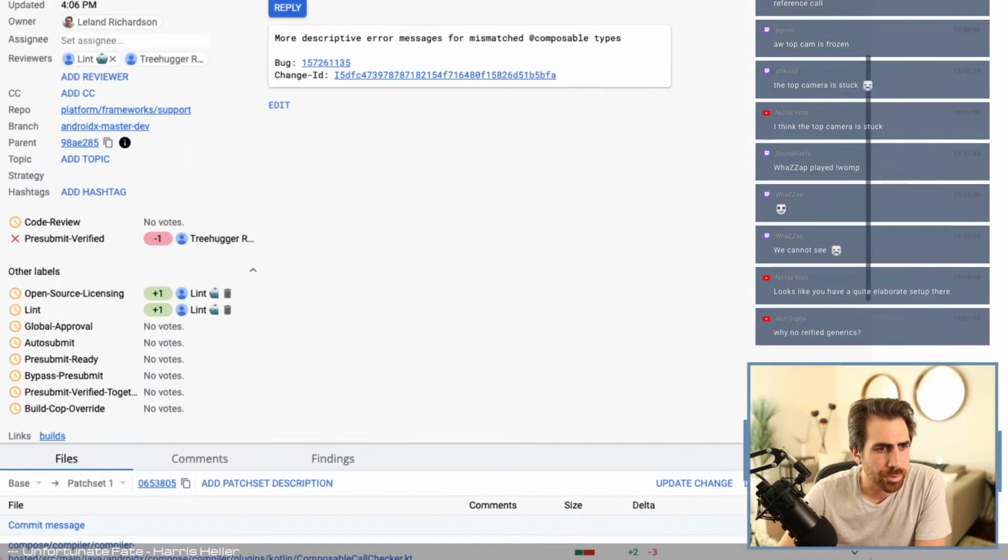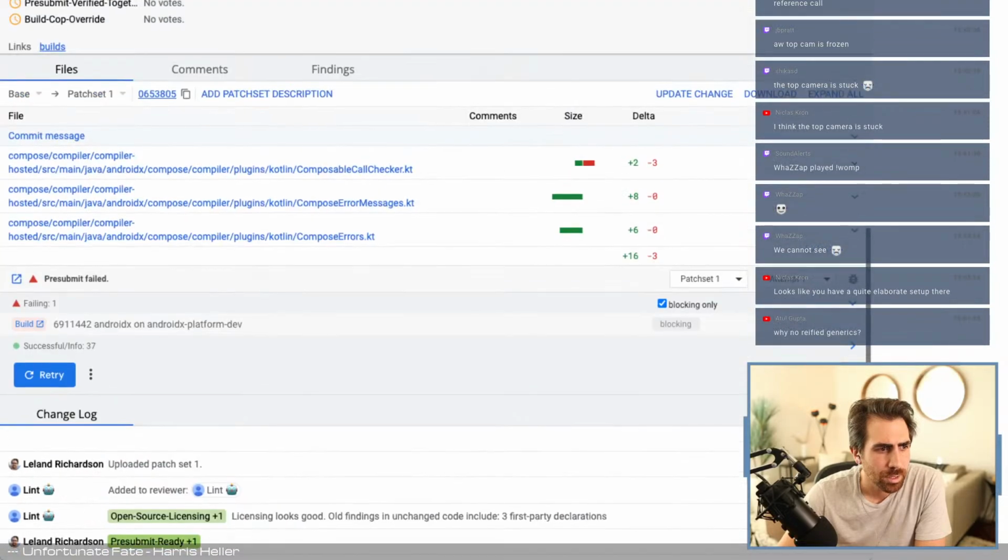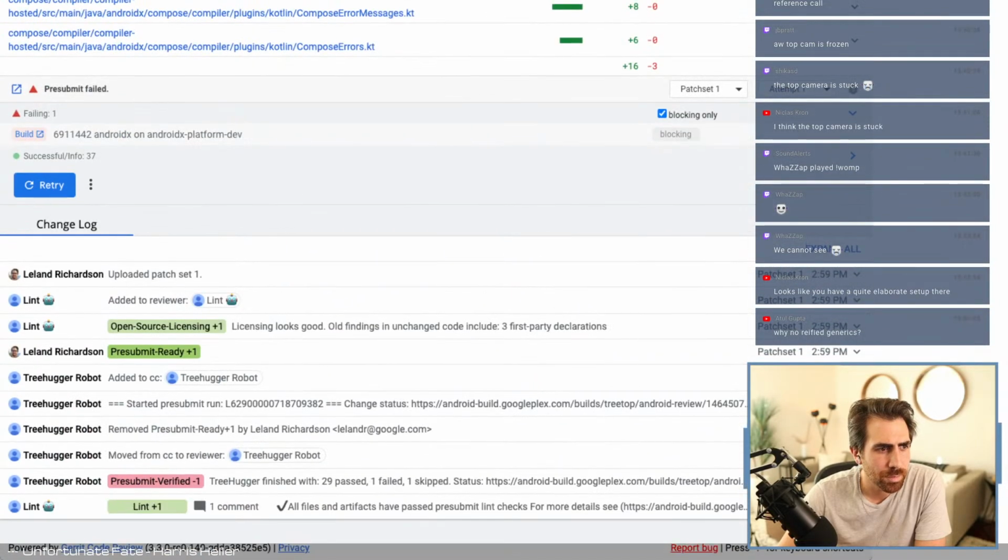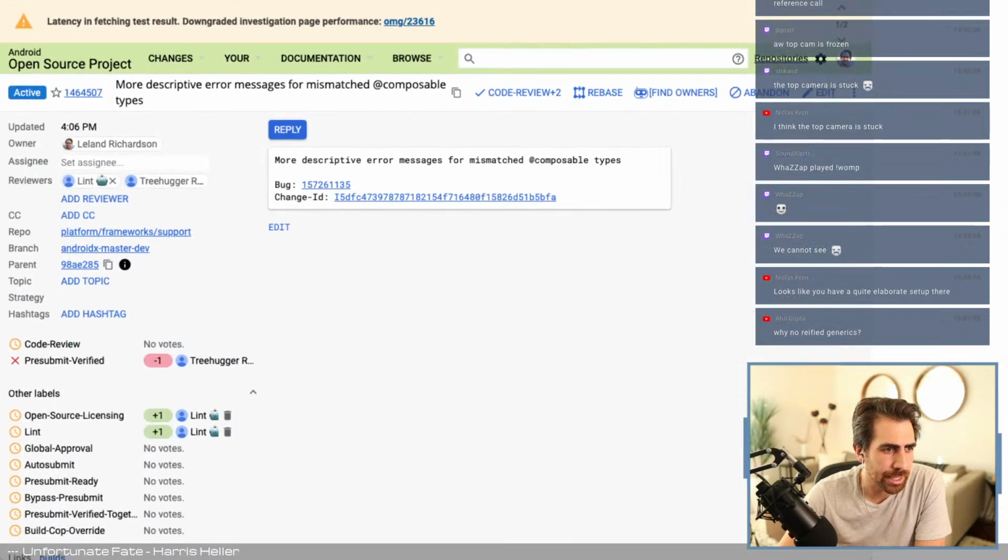Okay, more descriptive error messages. See what this is. New window. This is maybe another flake. I think we might have some infrastructure issues going on right now. Yeah. Same flake. So we'll retry that.